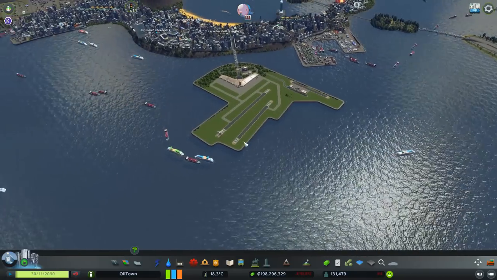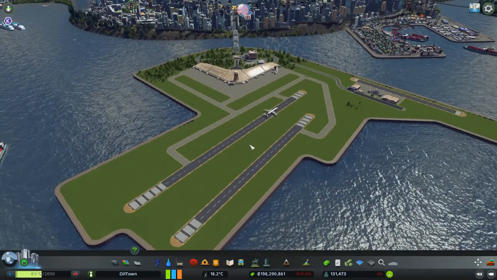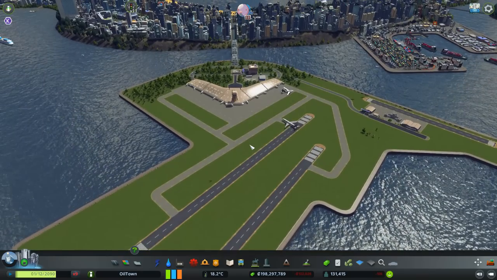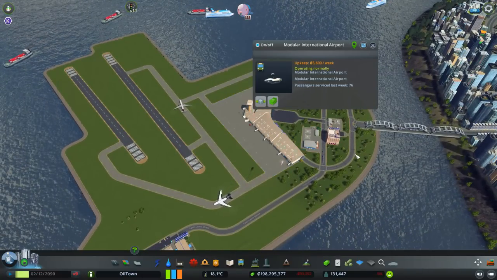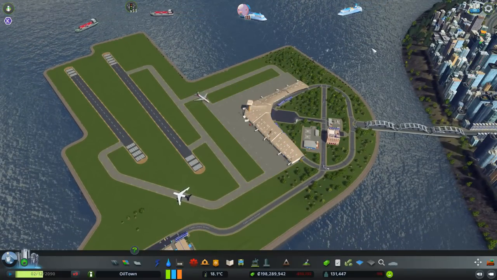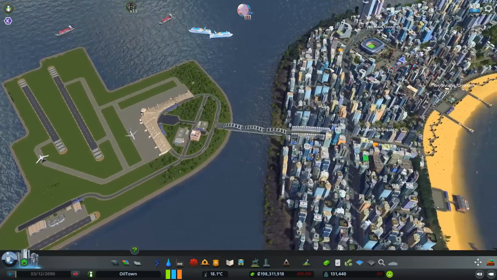And then we decided that we were going to build a custom airport. It took a couple of episodes to get this right, because it was all custom made. I needed to make sure that all the planes are landing perfectly, but I couldn't have asked for anything better right now. It works absolute wonders, this airport. It is really, really good.